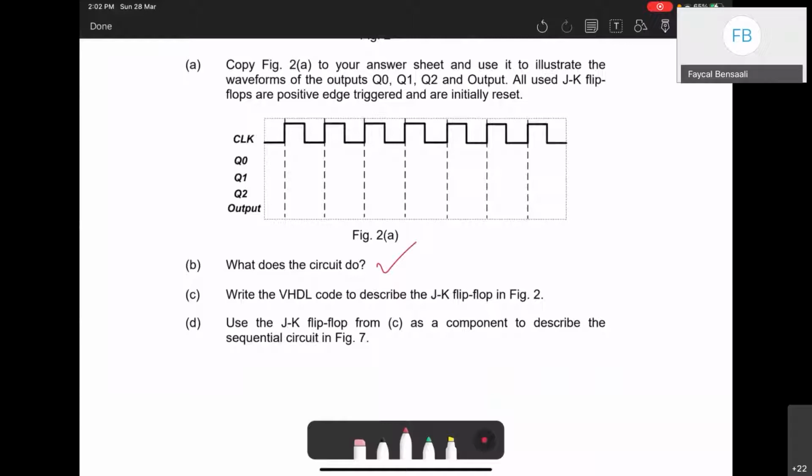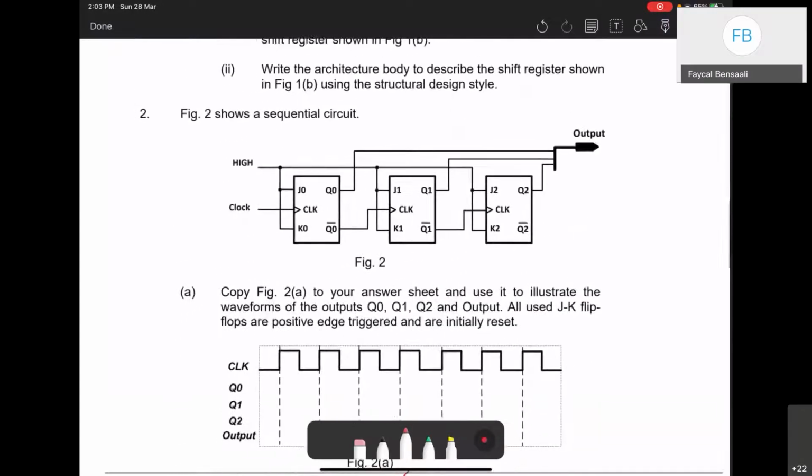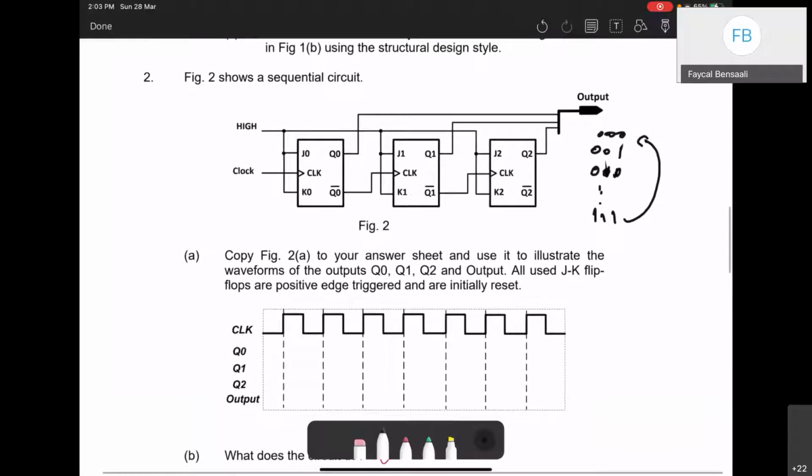So it does counting, 0, 1, 2, 3 up to 7 because it has 3 outputs. So we found that it goes 0, 0, 0, then 0, 0, 1, then 0, 1, 0, until 1, 1, 1 and then back. Every clock cycle it increments, just by drawing the waveforms, and this is what we found out.